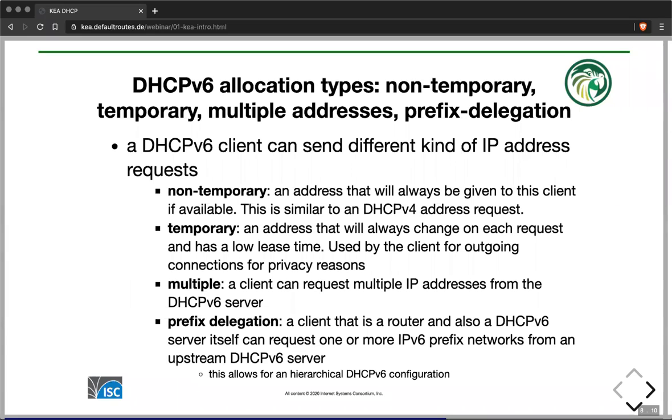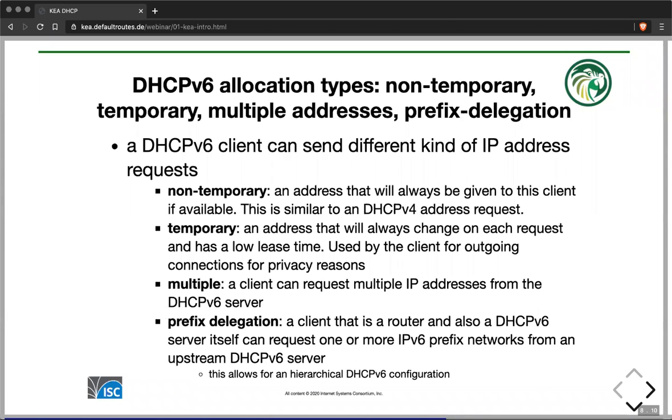We can assign multiple IPv6 addresses to one client, and these addresses can have different flavors. They can be of the non-temporary flavor, meaning a permanent address, and that is an address that is sticky. It's like a host reservation, but not quite. It will always be given to this client if that IP address is available.